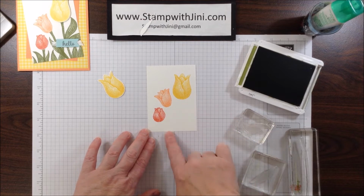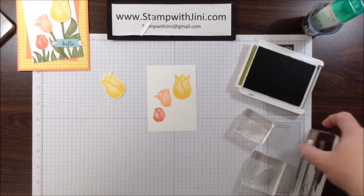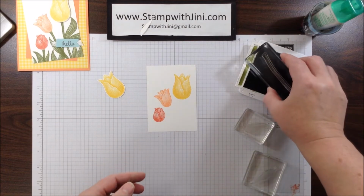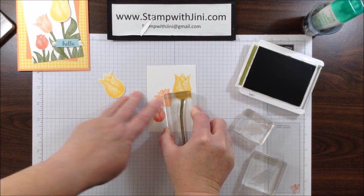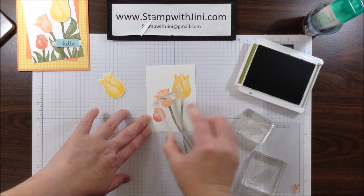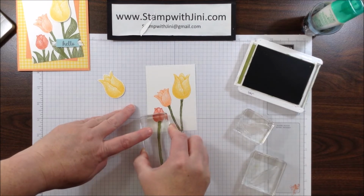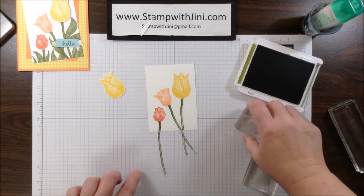Okay, now that I've got my tulips done and my extra tulip punched out, I'm ready to start with my greenery. And I'm going to bring this stem in here, and I am going to stamp 1, 2, and the little flower down here. And I love the fact these are photopolymers, so you can line them up so easy.